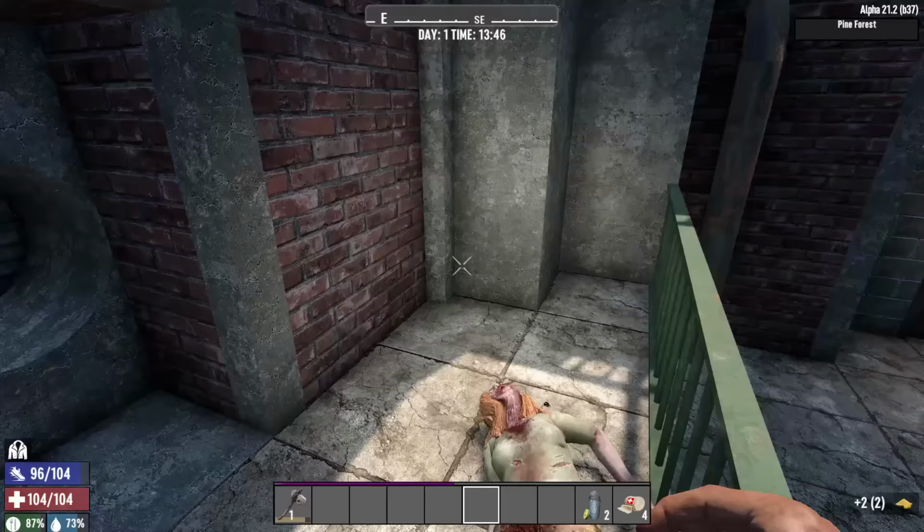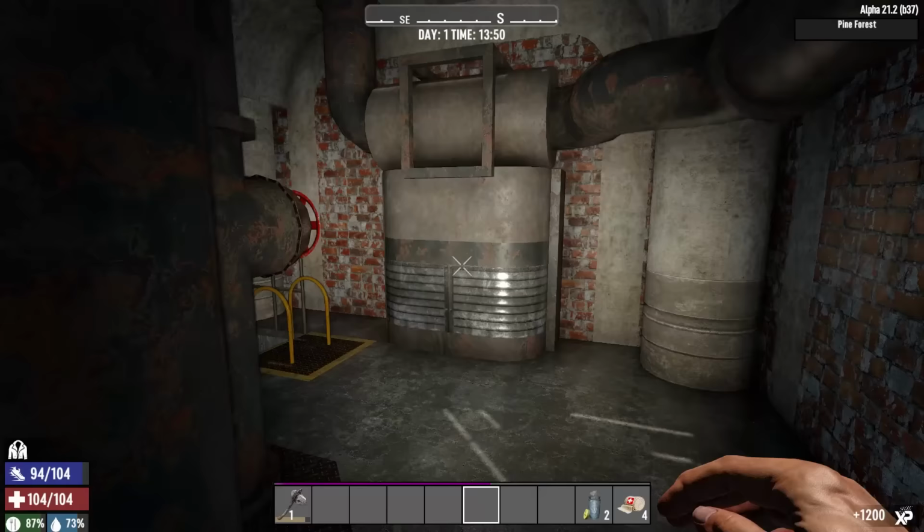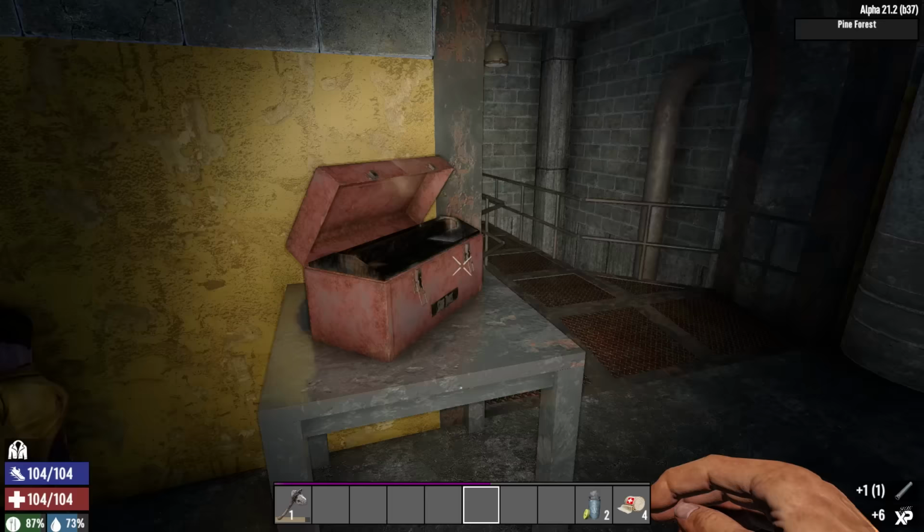Can we get down here? See, we can make ourselves like a subterranean base. Stay down. Don't crawl at me, you creepy lady. Now, this room is not very big. It might take a little while to beat that thing apart. And this wouldn't be very safe because it'd be like literally right here is the door.